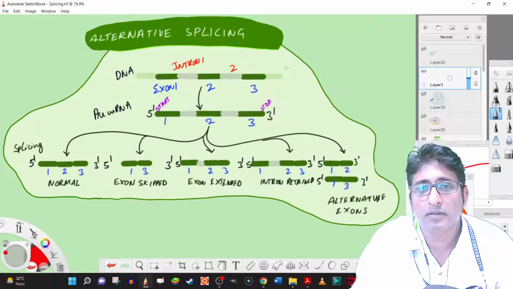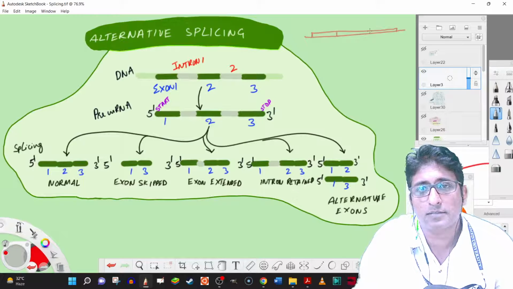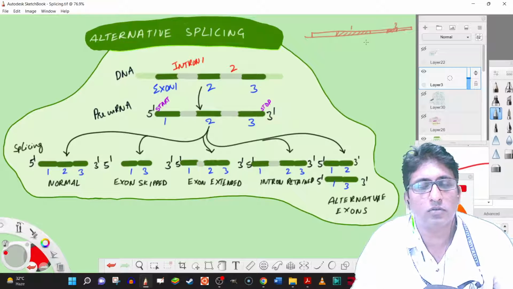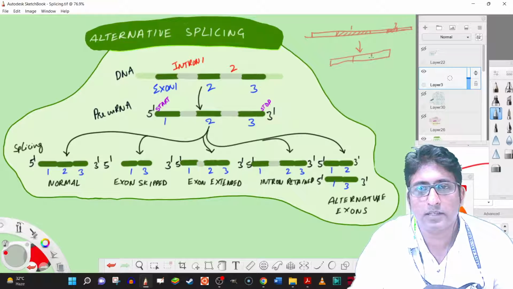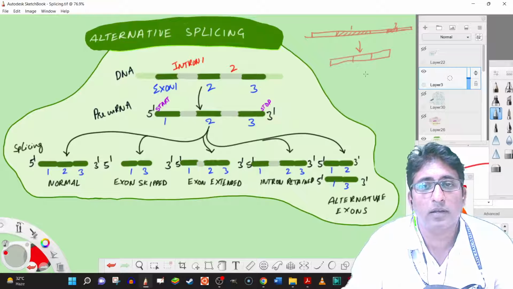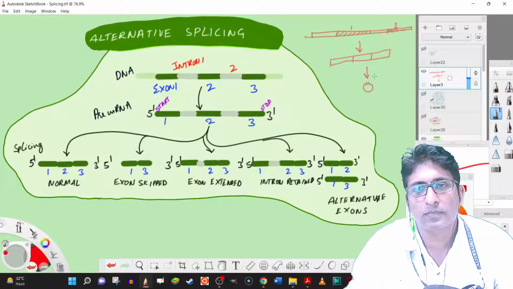Say, for example, we know that there is a gene and it has, say, one intron, or say two introns because we are talking about alternate splicing. So there are two introns, 1 and 2. They should be removed. And normally we would get spliced exons and that's the mature mRNA, and it will give rise to one protein. And this is what is typical of the majority of the genes or many of the genes.